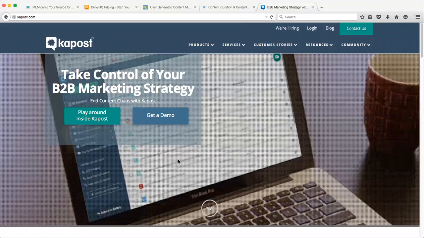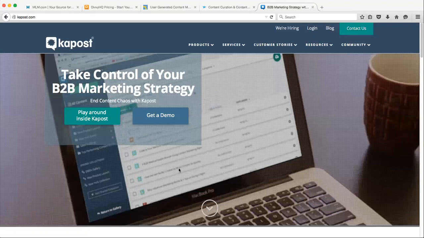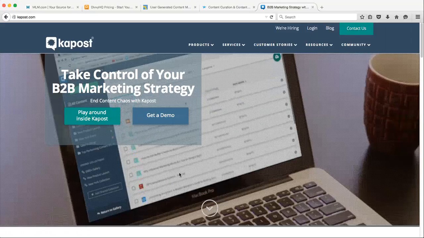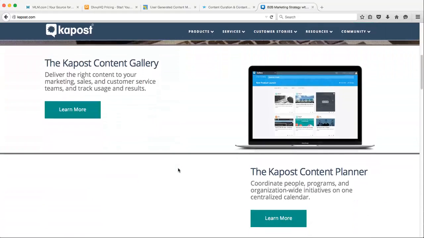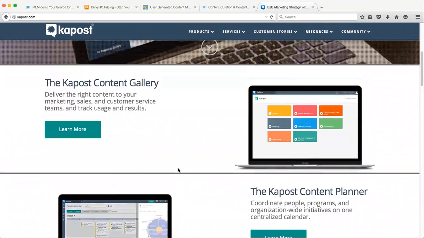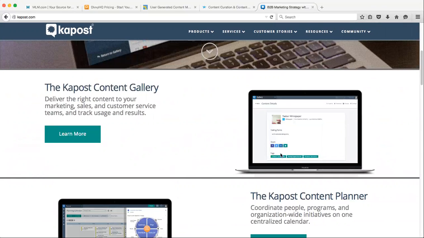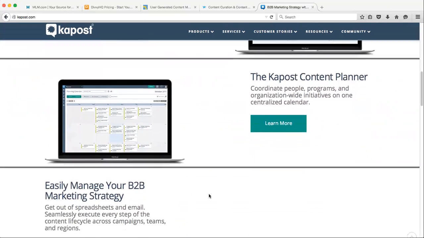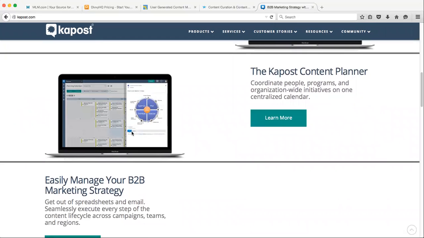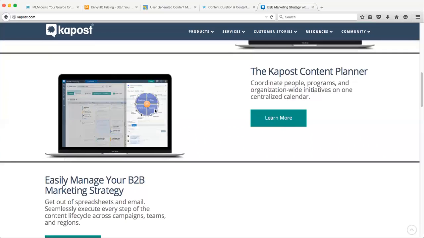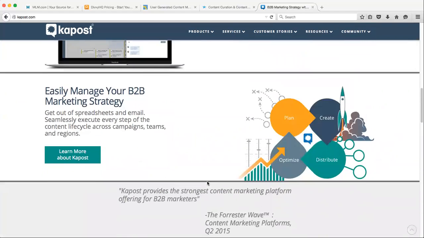Lastly, we have Kapost. Kapost is a B2B strategy. So the real goal of Kapost is going to be to work with your other platforms to generate leads. They do offer a demo, and the Kapost content gallery has some usage items and some things that are interesting. But the big powerhouse is this content planner. It's a visual Outlook-style planner. It also shows some things that help you get through the life cycle of your marketing to your leads, and that is very powerful.